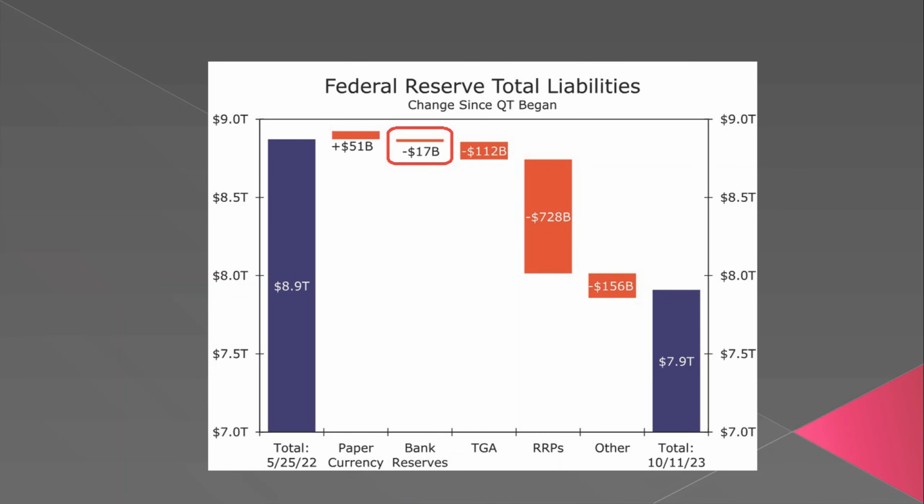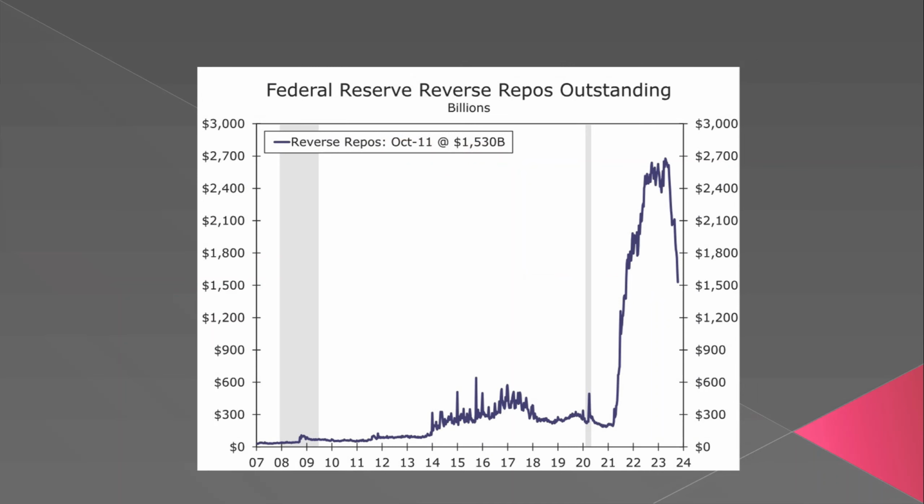As the Fed's holdings of Treasury securities and mortgage-backed securities have subsequently declined, so have the reserves of the commercial bank system at the central bank, although perhaps by less than one might think. Bank reserves have declined by just $17 billion since QT began in June of 2022. Before the pandemic, the value of reverse repurchase agreements on the central bank's balance sheet was a relatively small $250 billion or so. However, starting in 2021, RRP balances began to climb rapidly, mushrooming to $2.2 trillion in May of 2022 and hitting an all-time high of nearly $2.7 trillion in April of this year.